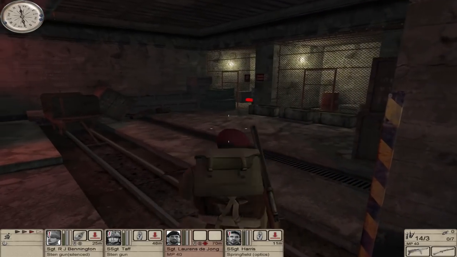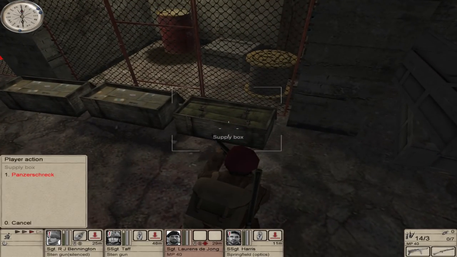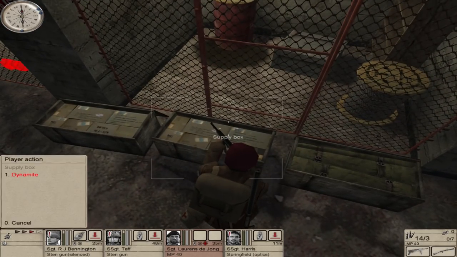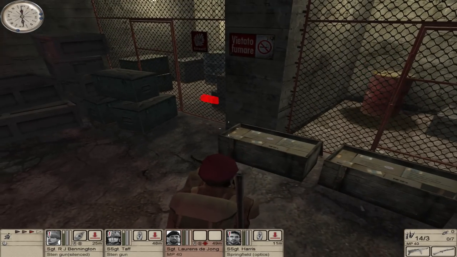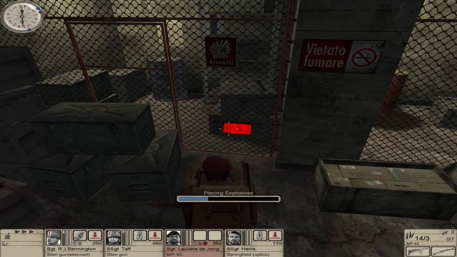Lawrence, I saw a... Yeah, we got a... Ooh, we got some more ammo. Supply... Oh, Pendrex. Okay. Got a supply box, Pendrex. We got some dynamite. This is what we need. I want some ammo as well. Yeah, we'll take some ammo. First, let's lay this explosive.